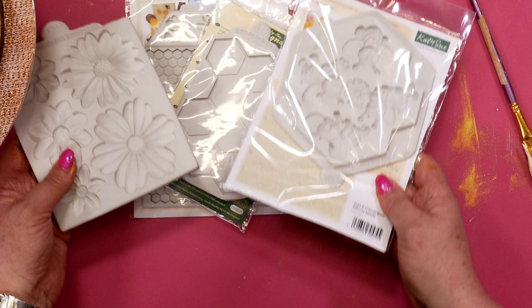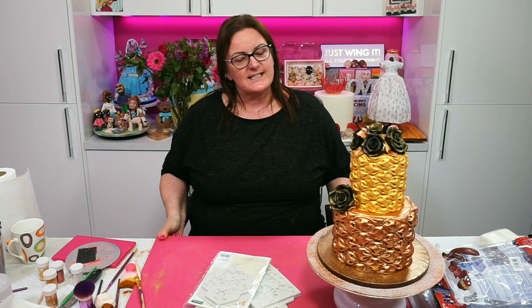So if you are doing your shopping and you want those, and then what we plan to do, and I've not made it yet, but I'm going to give it a go. My idea is to make a sugar sheet. I was telling Karen today, so we're going to make a sugar sheet out of granulated sugar.